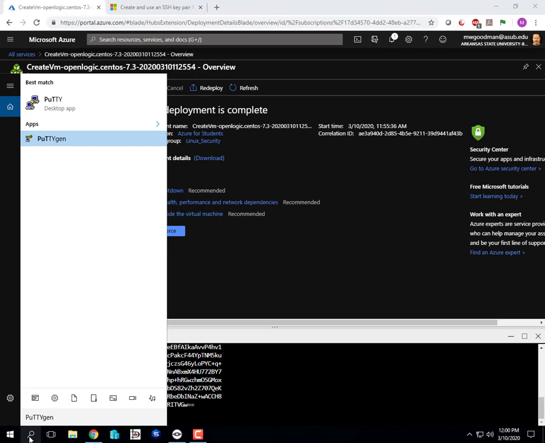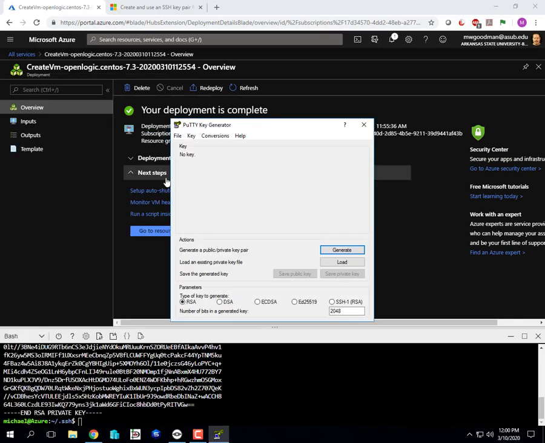Putty will only read a binary format. It won't read an ASCII text file. It's got to convert it into a compiled binary format for it to be passed into putty, just the way putty was coded to operate. So go ahead and launch putty keygen, and it comes up. So we've got a key generator. What we're going to do is conversions. We've got to convert a plain text file into the key that putty can actually use.